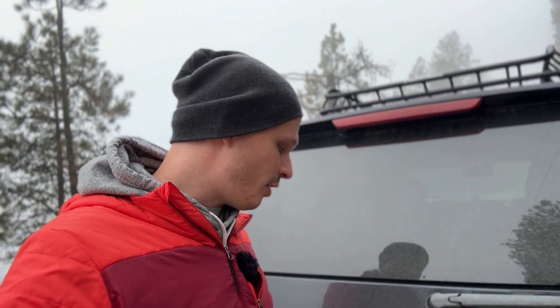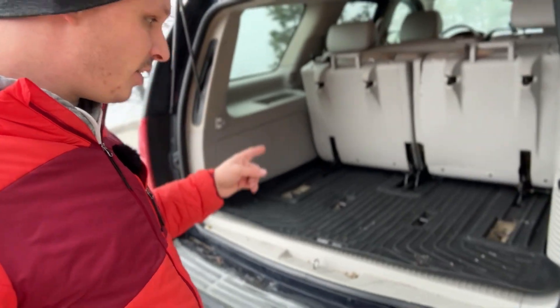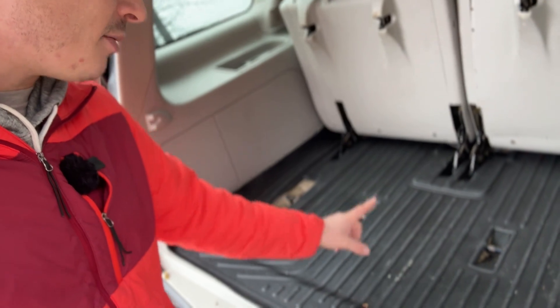Now let's talk about the things I don't like about these floor liners. To be completely honest, I had to really work hard to find something I didn't like, because these are actually one of my favorite modifications I've done so far. Let's jump into the back. This is the rear cargo liner and it is really, really nice. It has come in extremely handy — we did sell my pickup truck to get this Tahoe, so I've been taking things like garbage to the dump in the back. However, the major downside to this cargo liner really came down to the install.